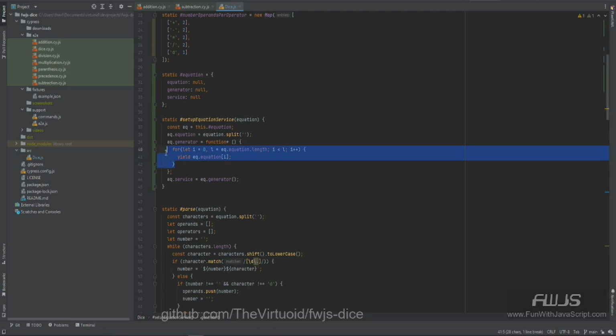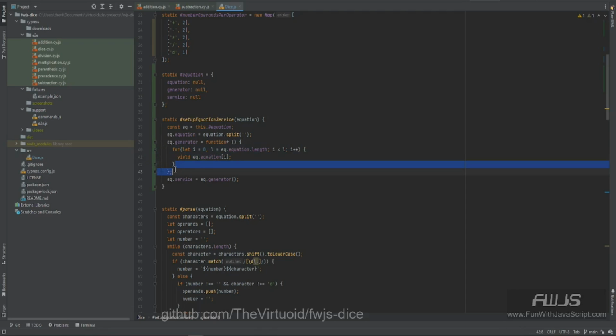Finally, once there is no more data here, it's just going to flip on out. Like for instance, if my equation length was 5, once I is equal to 5, it's going to make that condition false, and it will fall through. When it hits a return without a yield, it will say, okay, my next value is undefined, but there is a done variable that is passed that says, hey, we are all now done. In fact, let me go ahead and throw that routine in here, to show you what's going to happen.